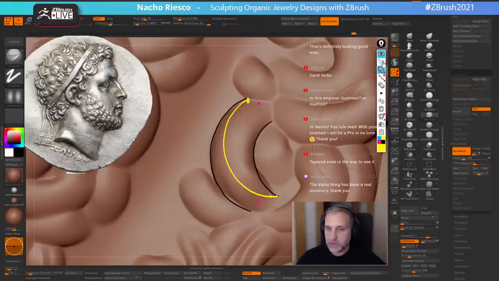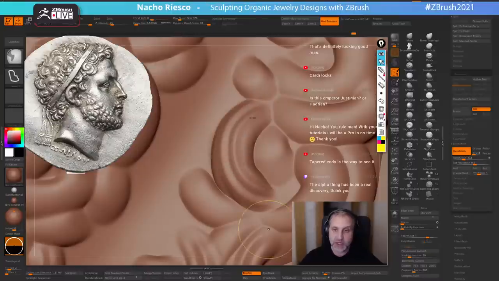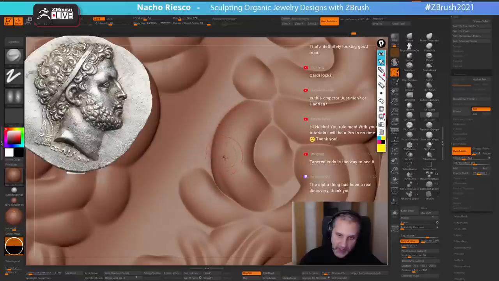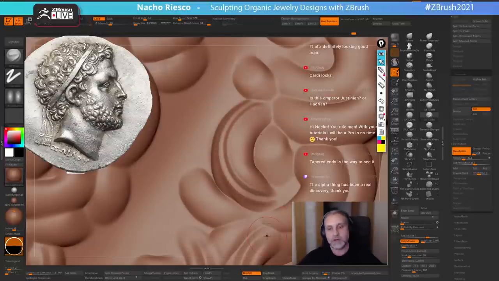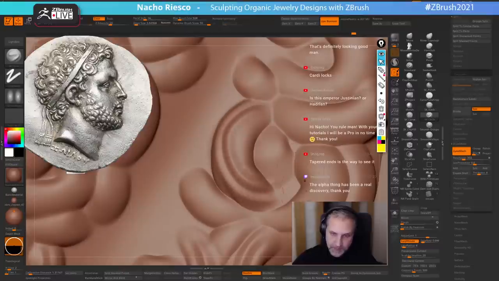I'm going to show you what I am saying with a real stroke. So this is the stroke that we have. Looks nice. In some areas it could be good enough, but instead of following this contour, start to stay here, open here and close here, with a bigger brush, of course. You can see it's like you are twisting. You are creating a twisting effect. Maybe with a bigger brush. Like this.